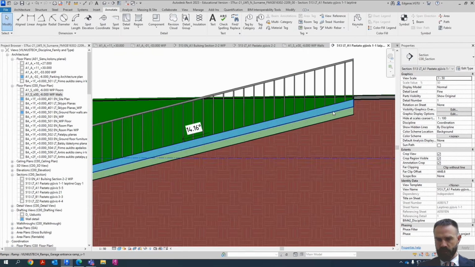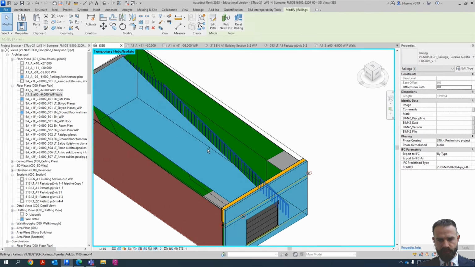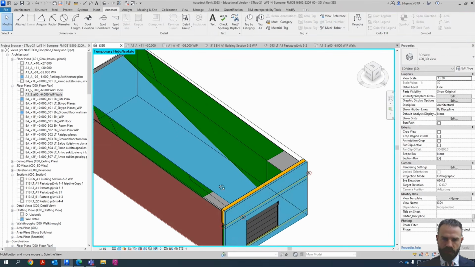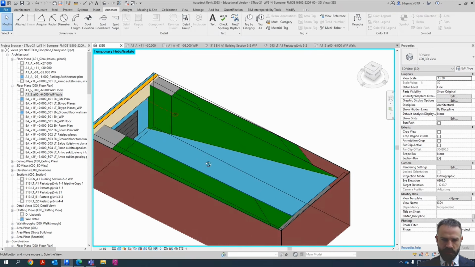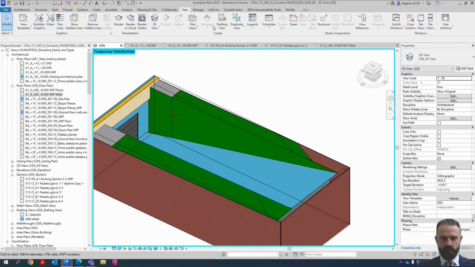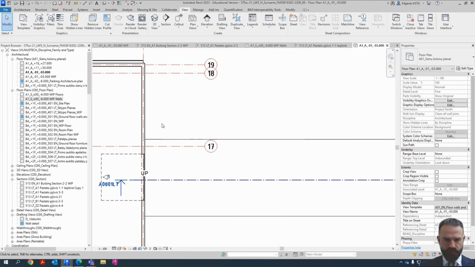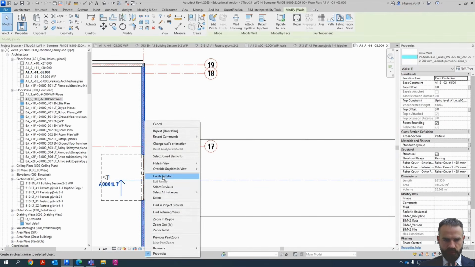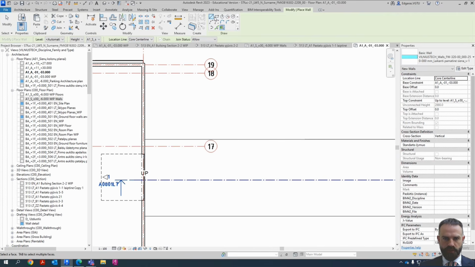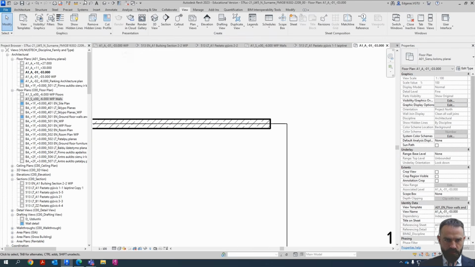and now my building pad is lying below my construction of the ramp. Now in 3D view, instead of railings in the ramp area, I should maybe create walls, so I can delete the railings, and instead of railings I need to make walls in here. For the walls I just go to the floor plan -3 meters. If I don't have such plans, so I create additional floor plans, 3 meters, levels, 3 meters. So in here I just use select wall, click create similar, and I just use line tool and just draw the wall. And let's go to the 3D view.